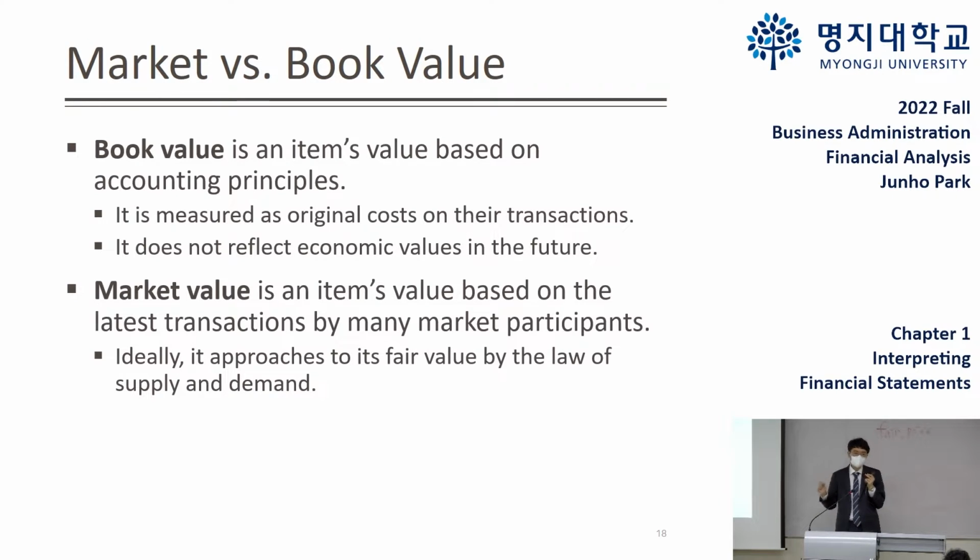So it is okay, we rely on the book value of the item written in the financial statements, because these are the things that we can use. However, at the same time, you need to understand that this is book value, so the actual market price can be different. So that's what we want to learn from this part.